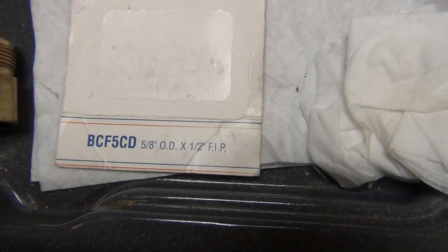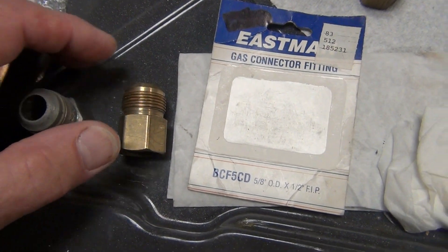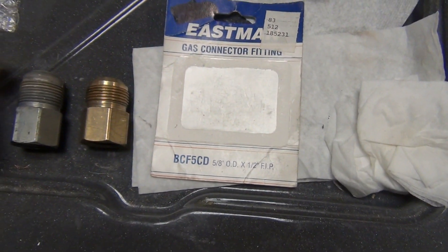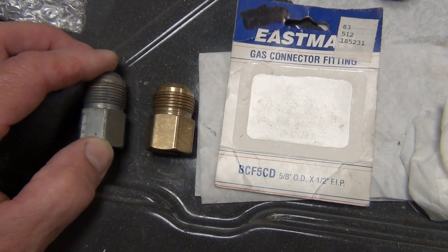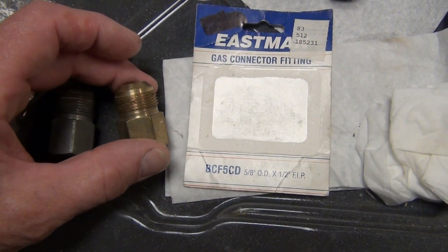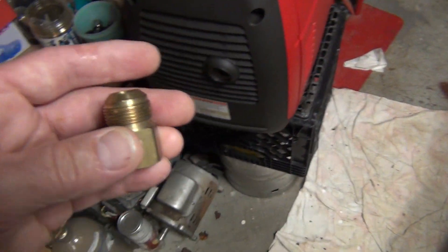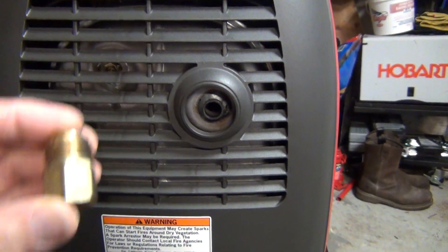This is what it is, and you can buy this one at Home Depot which is pretty much the same diameter, but it's not brass, and Home Depot doesn't carry brass. I would like to stick with brass because the other one will get rusty very soon, and I believe brass will be much better looking and probably much better functioning over the years. So what we have is this nipple here, and this is the muffler.